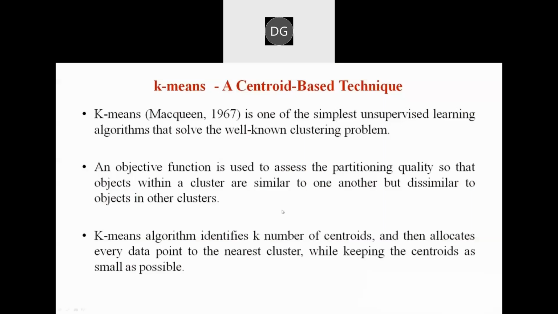So the first type is the centroid based method. Using the centroid based method, we use the algorithm called k-means algorithm, which we have already seen in the previous class. K-means algorithm is an unsupervised learning algorithm. It will help you solve problems related to the clustering type. In clustering, it will try to group the values of the same feature, or similar feature we can say.